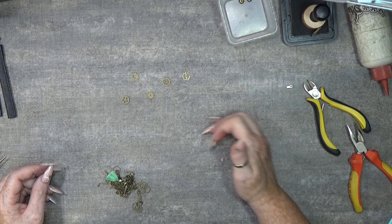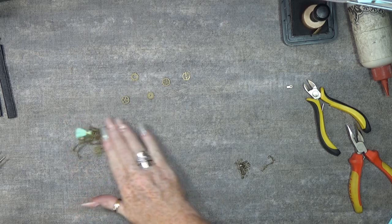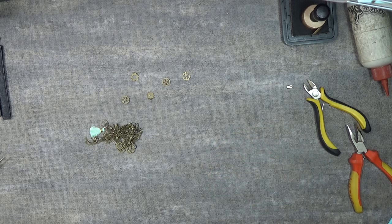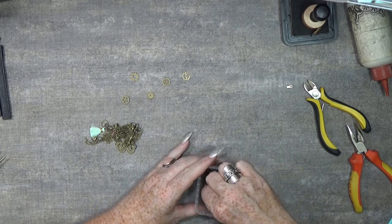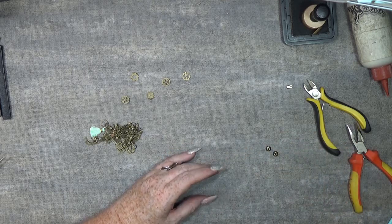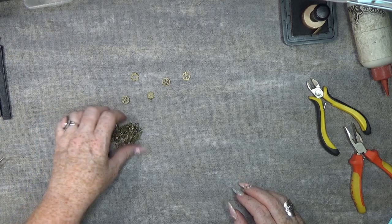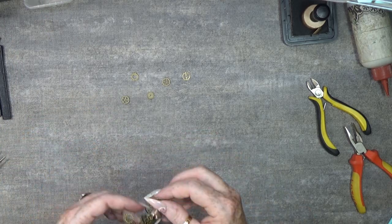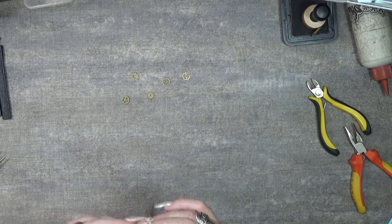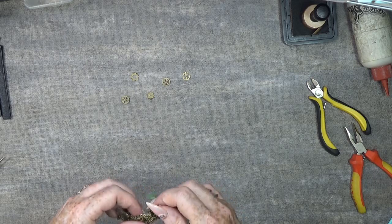Let's see, these ones I still can glue down. These are just way too small. Maybe you can use them. Oh, my two beads. Maybe I still can use the beads. I don't think so, but you never know. Now let's see what I have. Oh my gosh, where is the top? Let's see, untangle them a little bit.